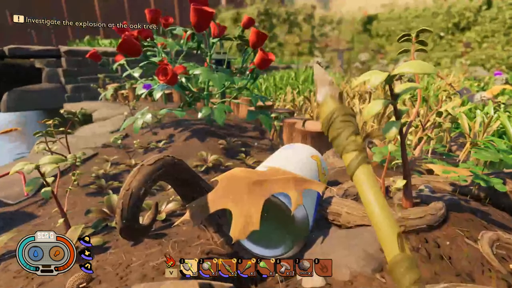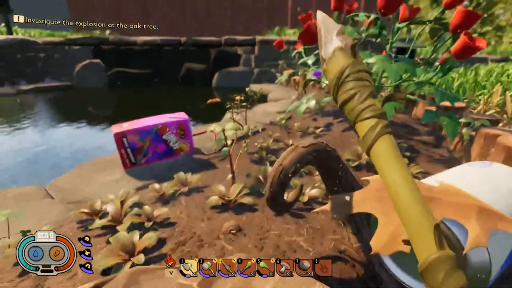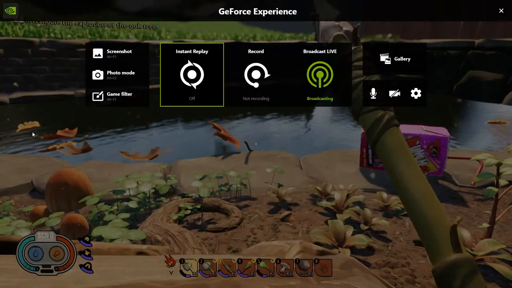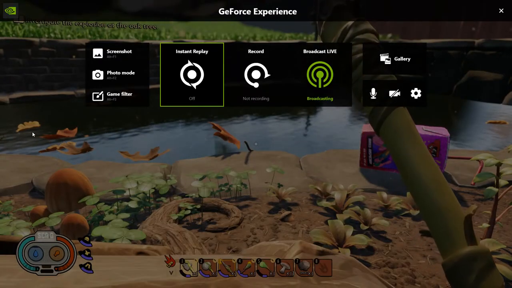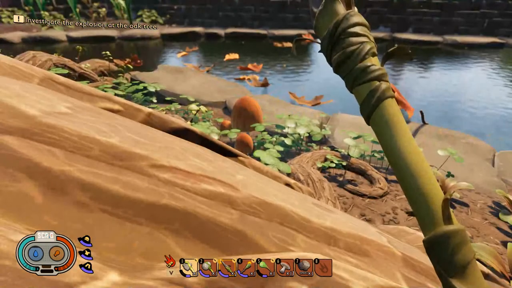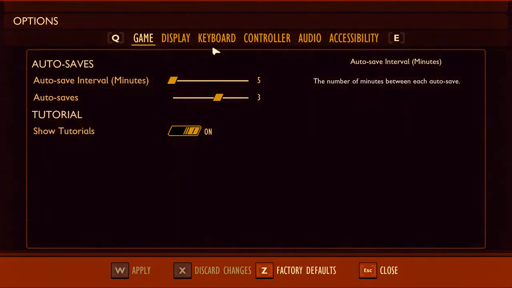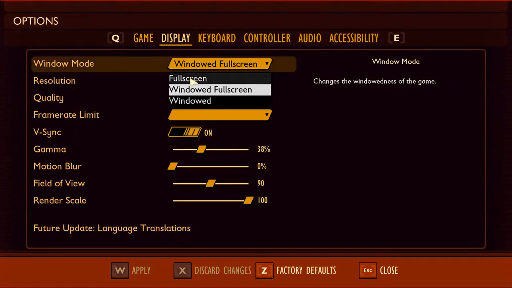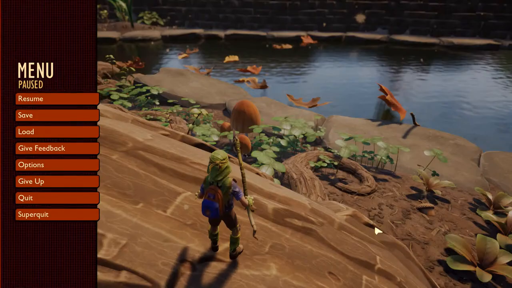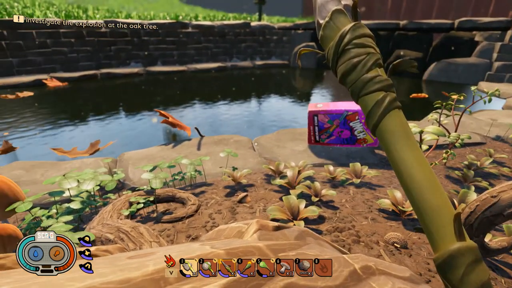I don't know why my overlay isn't working in the game. It's kind of crazy. You see, if I do this, it shows up. Huh. Oh, I bet you I know why. Let's see. Options, display, do full screen, apply, close. Nope, that didn't do nothing.